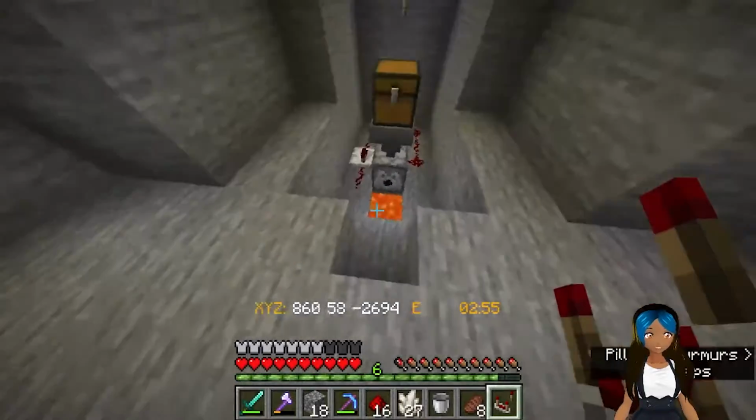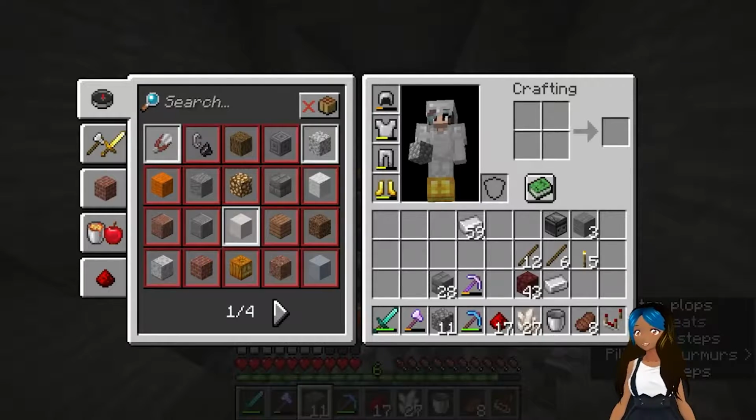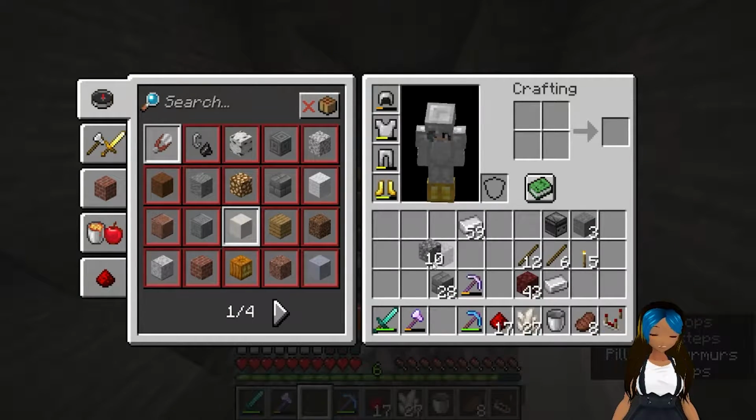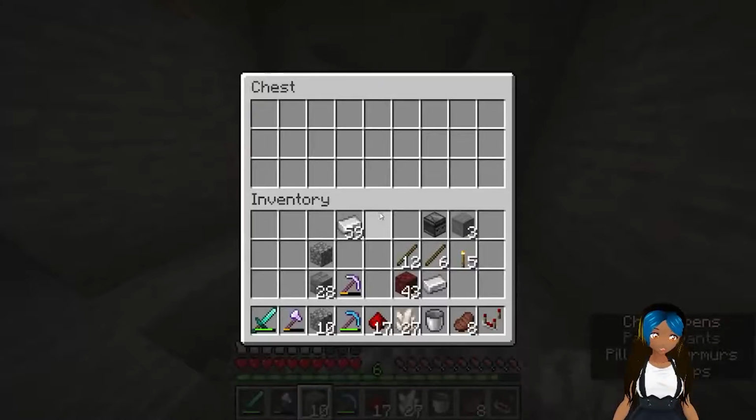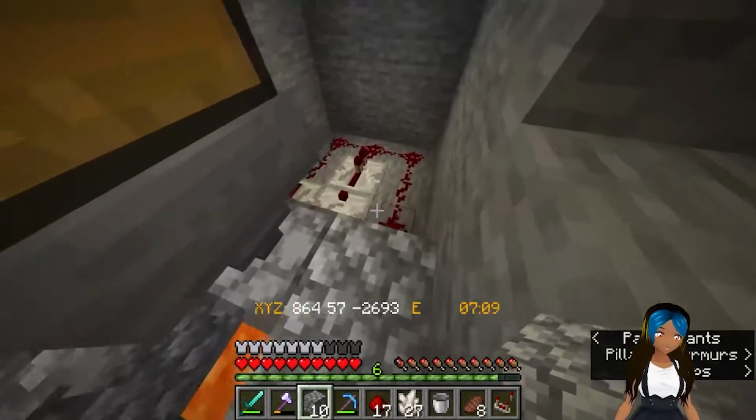I'm not quite sure. Give me a minute here, guys. I don't know what happened, but I fixed it. Here, let me show you. So basically, you just put in the block of your choice, and it goes out, and it dispenses. Like, that is so cool.